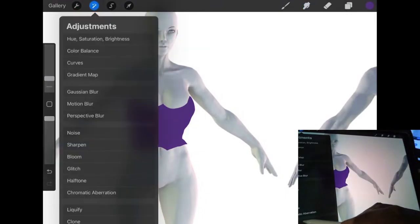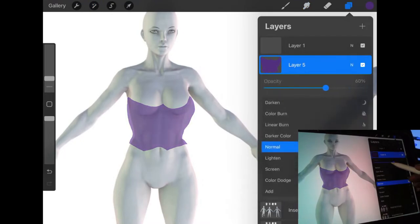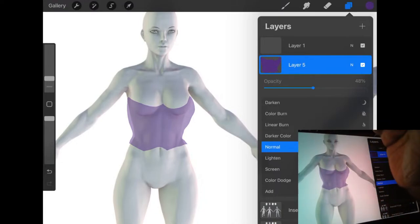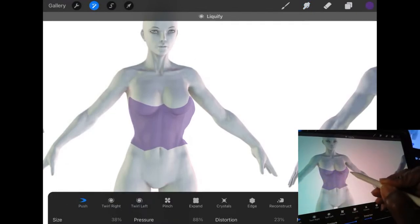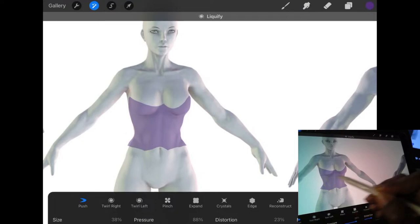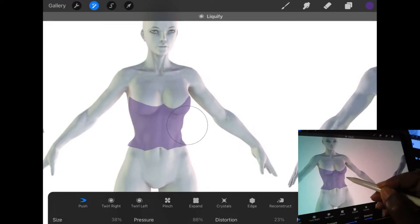We're going to use the Liquify tool. And let's see, before I do that, I'm going to make it a little transparent. And I'm going to make her boobs pop up a little bit. So, let's make the corset fit a bit. Oops, my size is too big. There we go. And you have control. There we go. And any of the exposed skin, we can always tuck that in.